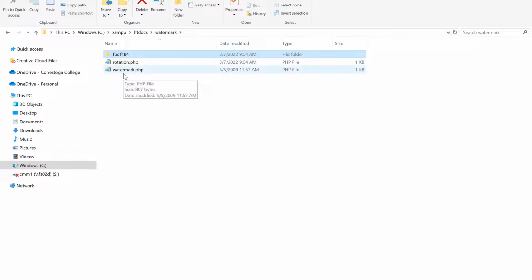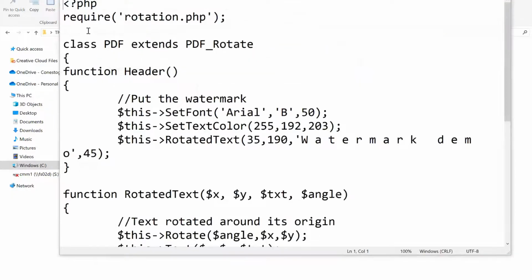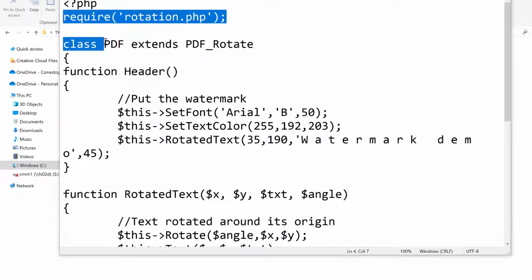In the first example, we had a file that established the connection between front end and back end. That was one of our required files, and the PHP file, fpdf.php library. So that's what we included. Here in this watermark, you will see the required file is the same.